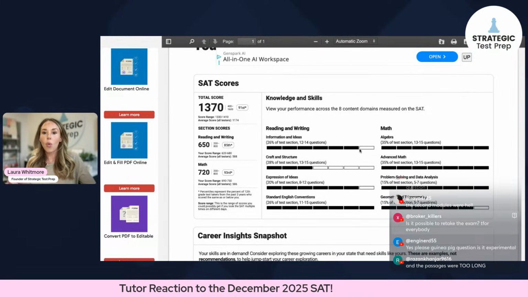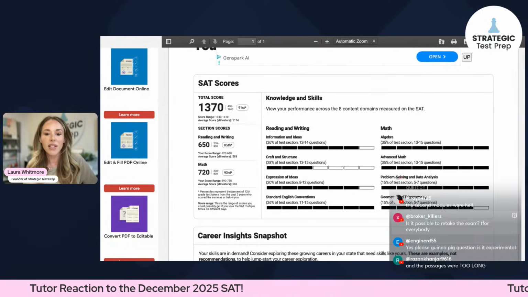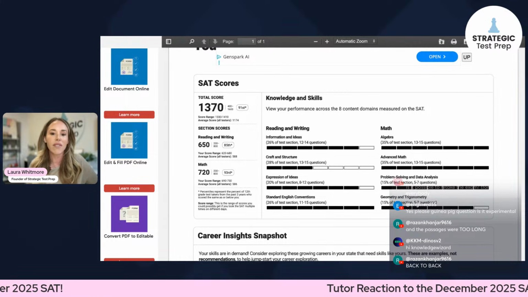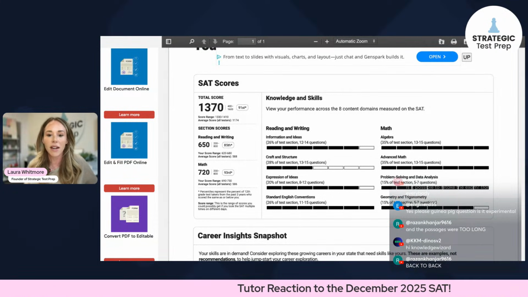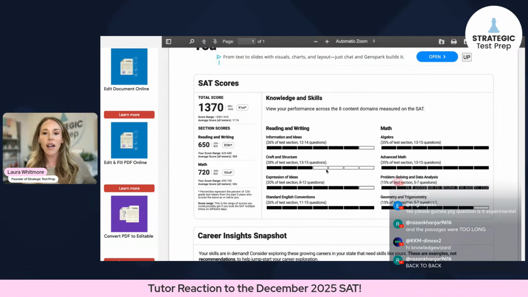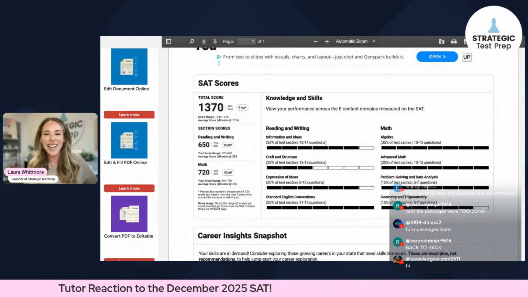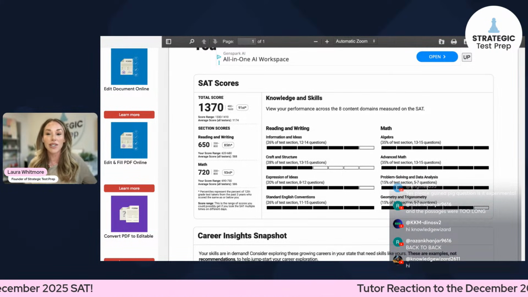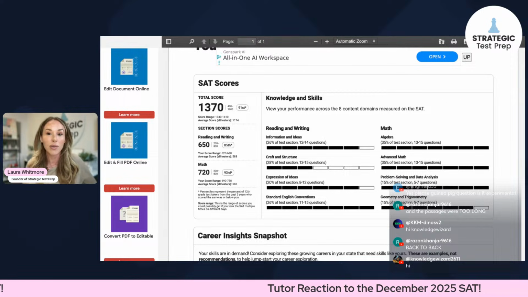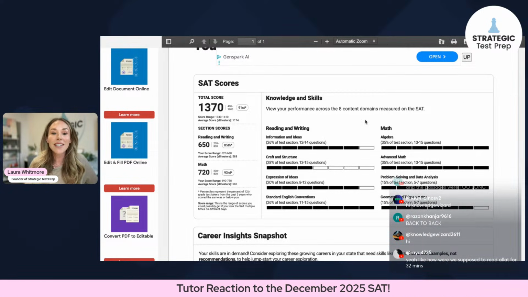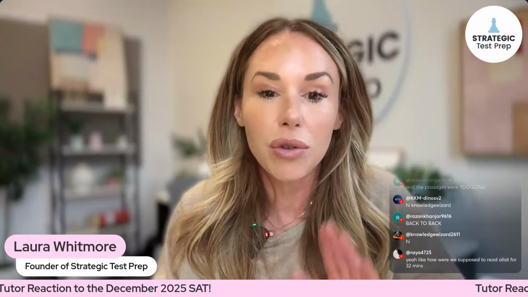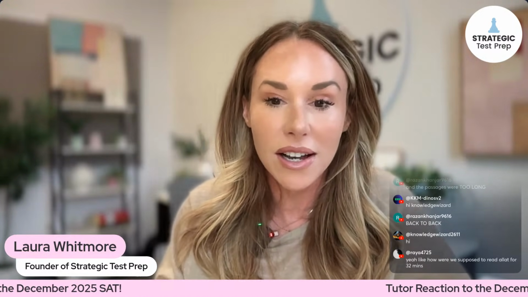So you don't know what kind of questions they were specifically, like, were they inferences? Were they command of evidence? It's hard to determine. So this doesn't give you a lot of information, but honestly, College Board is not in the analytical business. So they're not really concerned as much about giving robust reporting. That being said, there's something that we have that's a great tool to help you in your prep process.